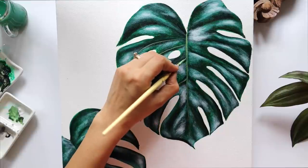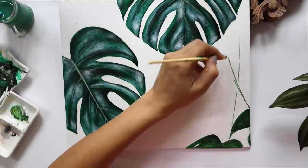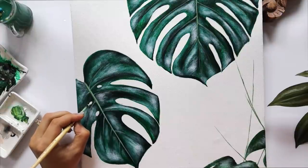Just by following the simple three steps, that is, applying a solid color and then the depth and then the highlight at the end, you'll be able to create beautiful monstera leaves, and they're going to look very beautiful and realistic. So just go ahead and give it a try.